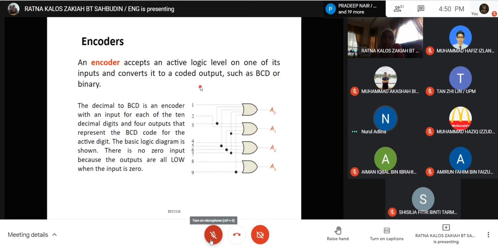AND gate and what? Exclusive NOR gate, right?